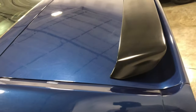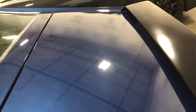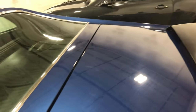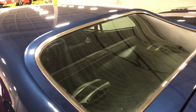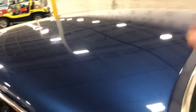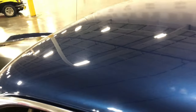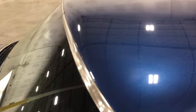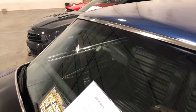Let's look at the trunk. The spoiler on it looks smaller, don't it? See your reflection in that thing. Pretty clean. Back window looks really nice. The glass looks really nice. The trim to it. Look at the roof. See how the light shine off the top of that thing, man? This thing's been well kept. I'm not finding many nicks or scratches on it, but it's been a well kept car. And look at the trim going all the way down. The glass looks nice and clean, you know, without any type of neglect to it or whatnot.